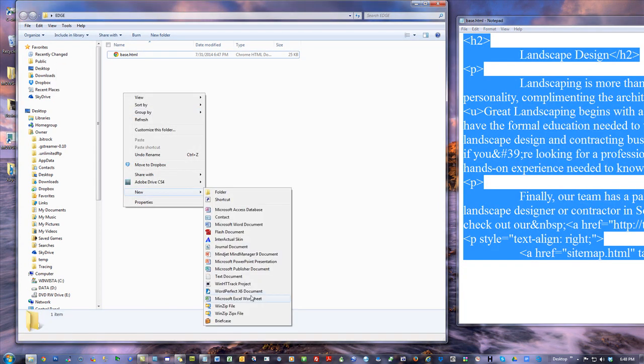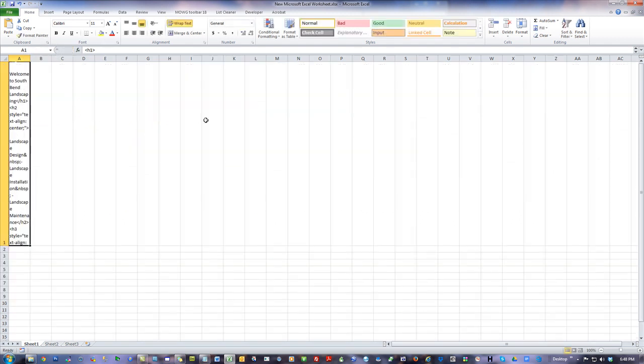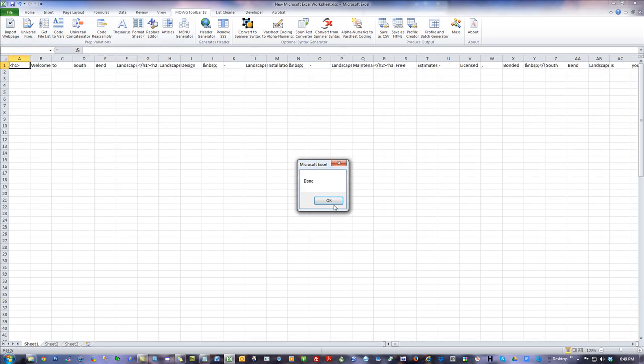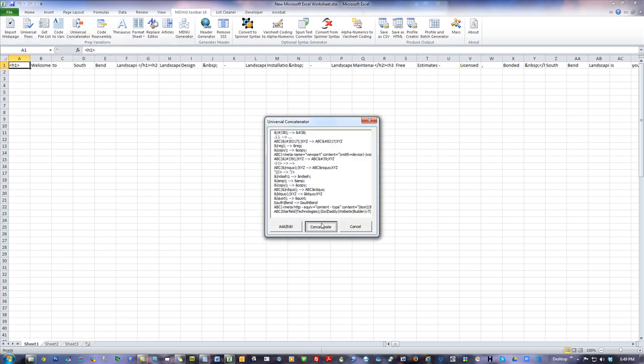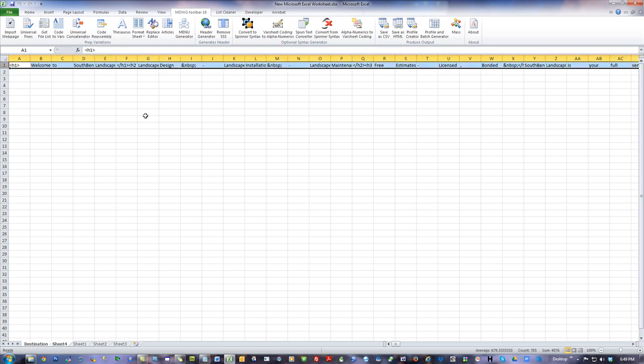New cell sheet. Double click. Cursor blinking. Paste. Check mark. There. Now, we can continue with this stuff. What are we going to do? Code to vars. Boom. When we do code to vars, we're going to immediately follow it with universal concatenator and hit concatenate. Okay. Now that you're done with that, so first step was code to vars. Next step was universal concatenator. Next step, we could go through and just kind of look at it, make sure it's clean, but we don't need to. Let's just highlight the whole thing and hit the source. Okay.